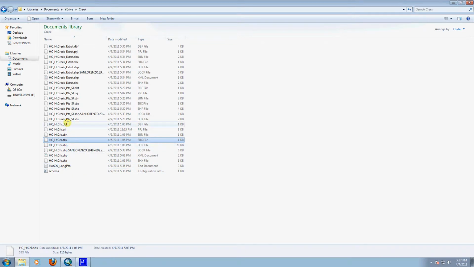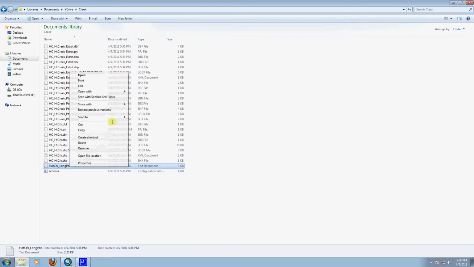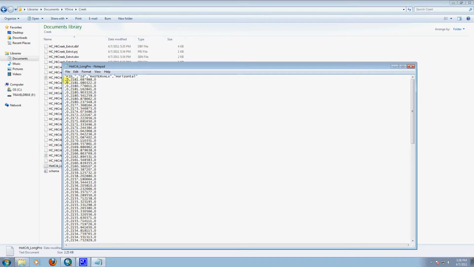So it's generally a bad idea to mess with ArcGIS files in Windows Explorer because you've got all these things to deal with. While my naming convention seems to make sense, all these things kind of look the same here, and it'd be easy to put one in the wrong spot. So let's instead go down to our something regular, and let's see if we can open that with Notepad, and it will show us that we sure enough have a table, with these different column headings to it, and then all these values.